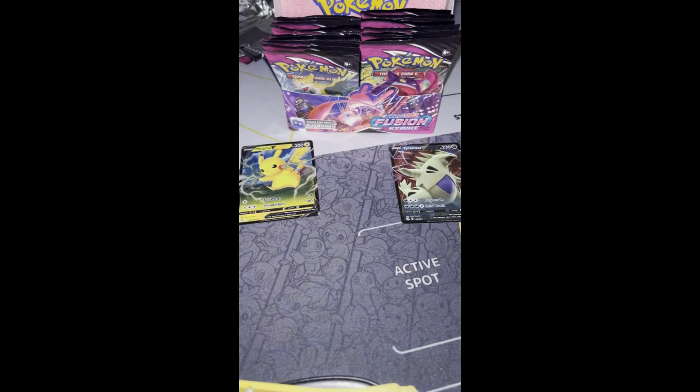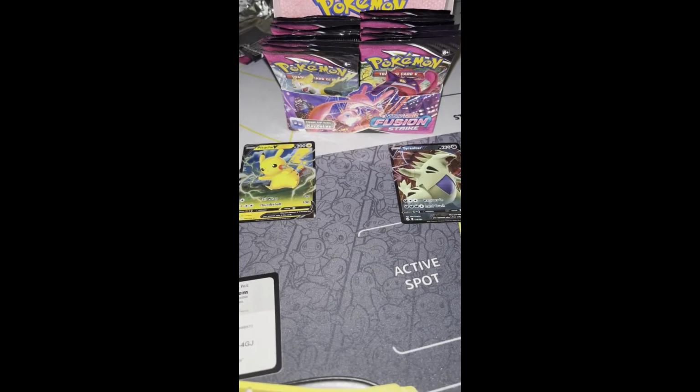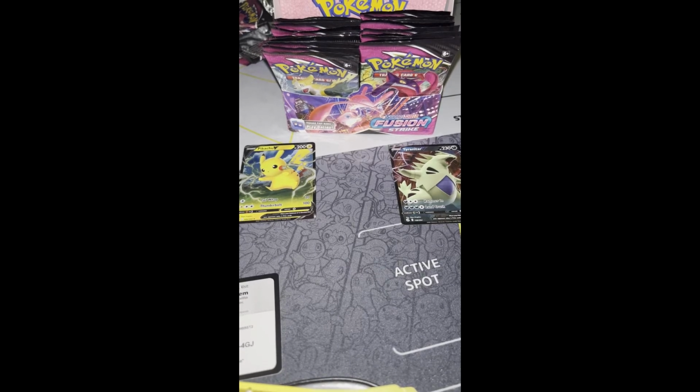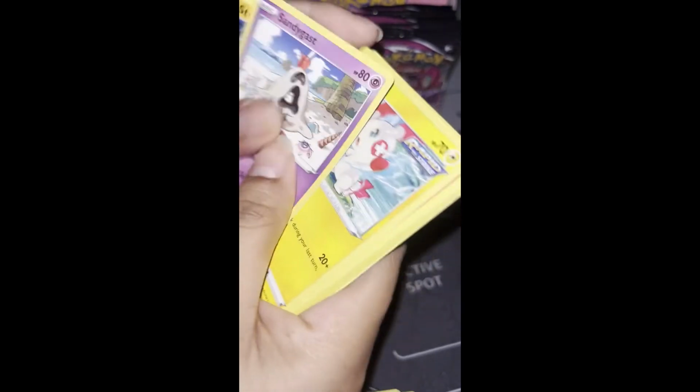What? I got a Goodra. So does he have a shell or doesn't he have a shell? In Hisuian? No. In the new version, yes. It's not a shell. It is a shell. His tail is a shell. Yes, but it's not a hard shell. It's just soft. That's nasty.